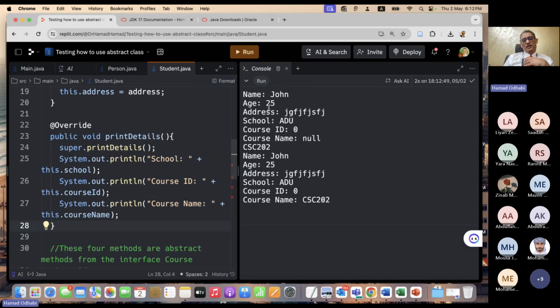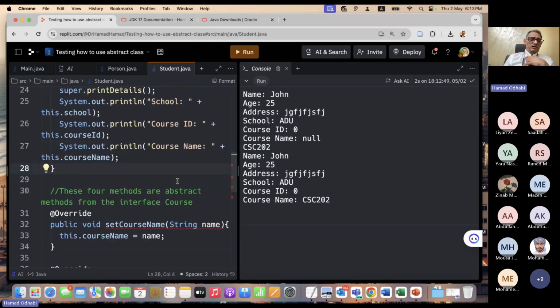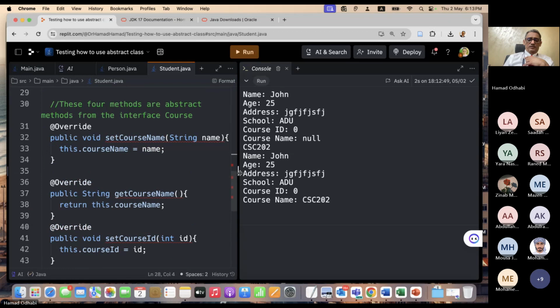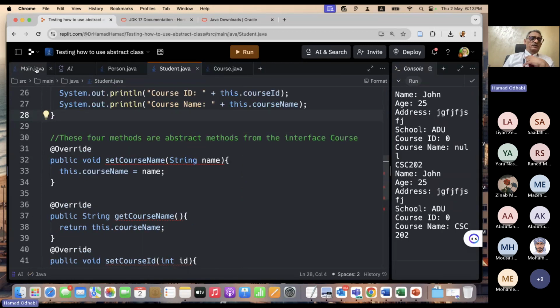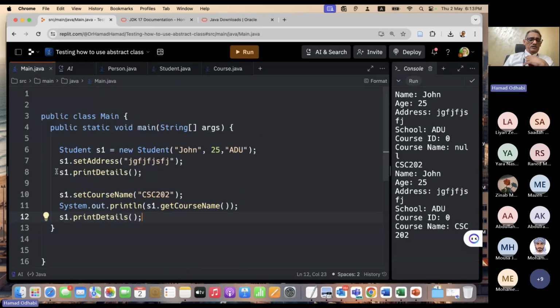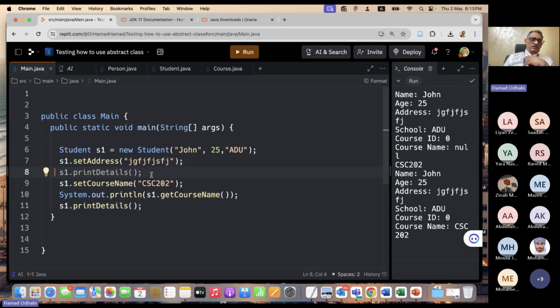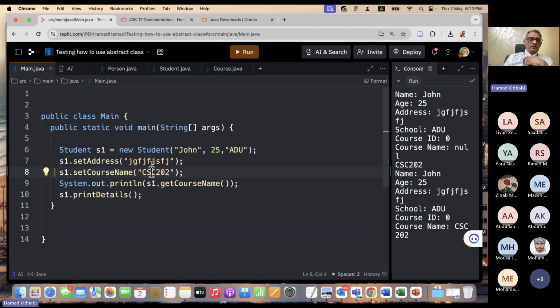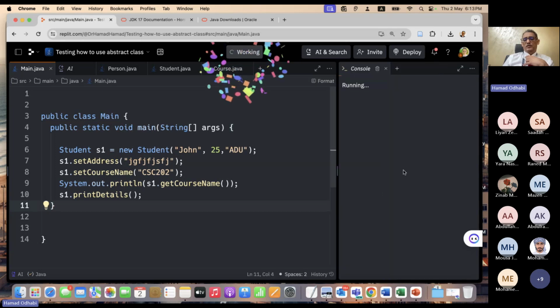Now it printed name and whatever, then school, then whatever, then yes, it's more details. I could have done it in the main. Let's just print details only once, because you already set everything. Why do we need to complicate it? So run.